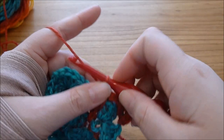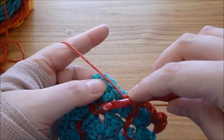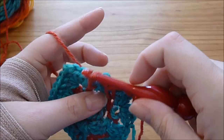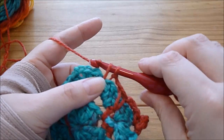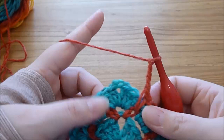So now you're going to chain three and you're going to do another extended crochet into this single crochet here. So you stick your hook into the stitch and pull through, and you extend up. You want to just pull it up a bit and continue through like you would a normal single crochet, but don't pull it tight. Leave it loose. Now you're going to chain three again, and you're going to single crochet into the corner.